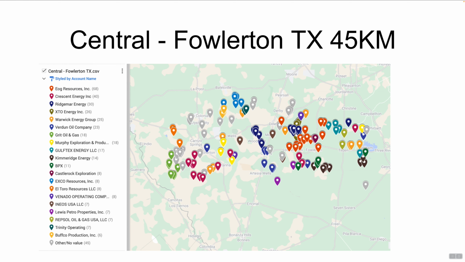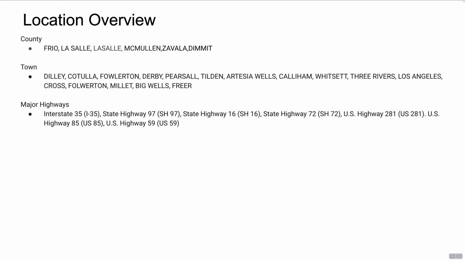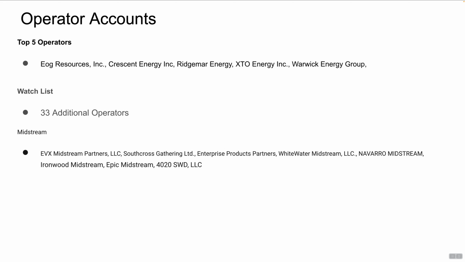So we look at Fullerton. You can see geography-wise, it just looks different than what the north looks like. Counties, there's our towns that we're focused on, and then our major interstates. So again, really trying to map it out, understanding where the infrastructure is and where the offices are and the people who work in this particular geographic region. Different, some crossover. So we start to see EOG, and then new accounts starting to appear in the top 5. We've got 33 different accounts, and then the midstream companies, a lot of similarities all the way through the Eagleford.